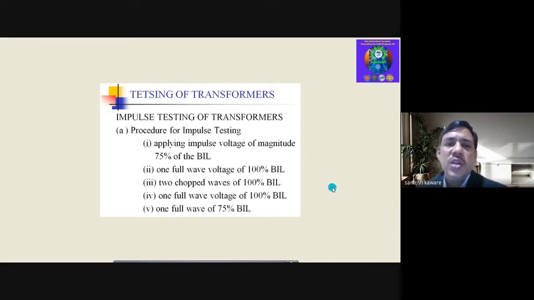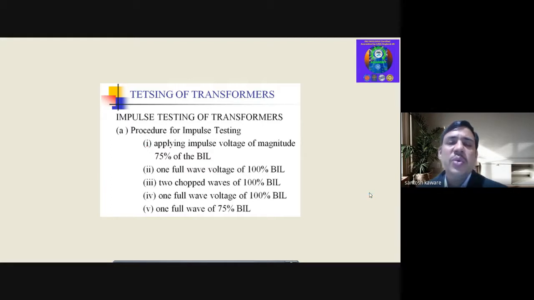So in such a case, how will the insulation take care of these things? Whenever a lightning stroke comes on your equipment, in a substation or any industry, how will your equipment withstand that impulse voltage? So that we have to actually test. For that, they apply a variety of voltages at t equal to zero, meaning all of a sudden, instantaneously, and they check how the equipment will behave.